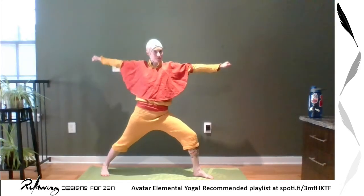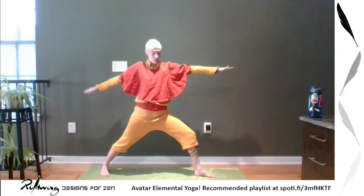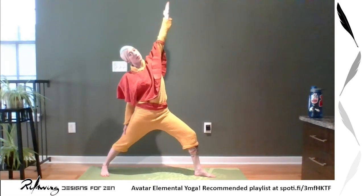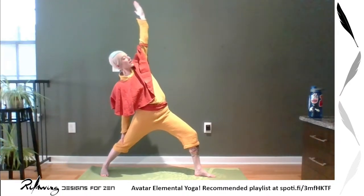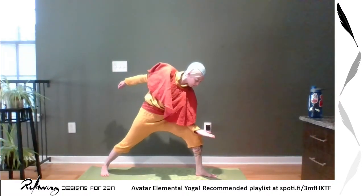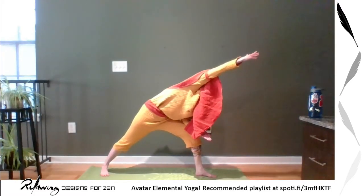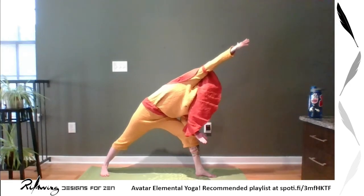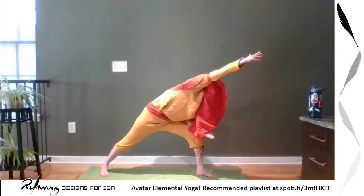Okay, back to your warrior two. Breathe. Reverse warrior, flipping the front palm, coming up. Breathe. Extended side angle, coming back down, front forearm on your left leg, sweeping your right leg over, right arm over. Breathing here. And again, here you can plant your hands and go through your flow.